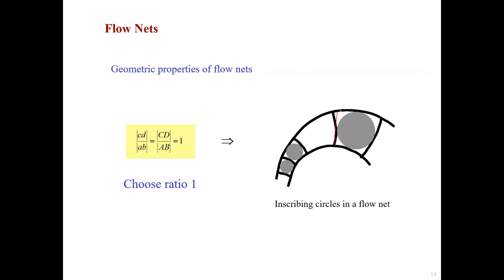So normally we can't make it exactly square, but we try to make roughly a square shape. So each rectangle, we try to make a square shape. It's possible to draw an inscribed circle because it's square. So obviously we can accommodate a circle that is tangent to the 4 edges of the square shape. So that's the rule we have to follow when we draw the flow nets.